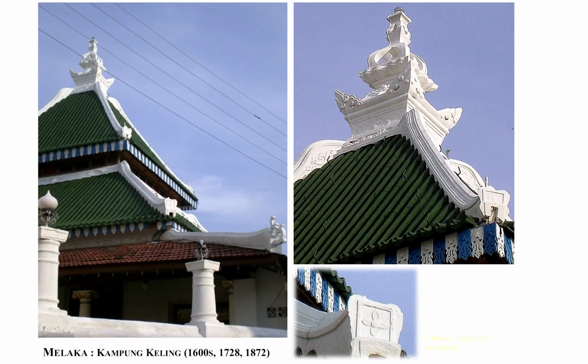This one is at the top of Masjid Kampung Keling, and Masjid Kampung Keling is quite interesting. The edge of these two ridges is rendered with this motif. It's a stamp. And then at the end of this one is a somewhat Hokkienized sulur bayung. It's not really sulur bayung. It's the kind of curlesque motif you find on Hokkien temples. So I think there's a bit of failure of translation there. But never mind, it's interesting as a cultural artifact. I shouldn't have said failure, but it's rather interesting in that sense.